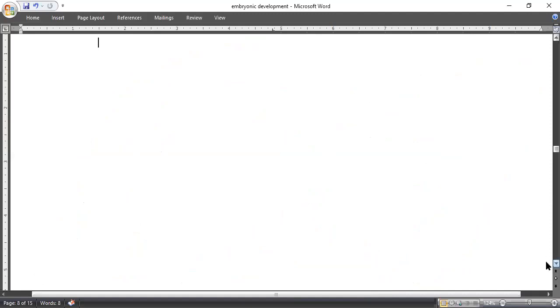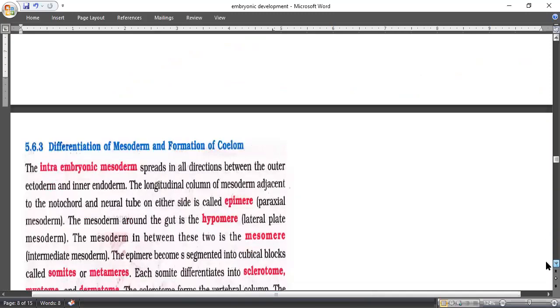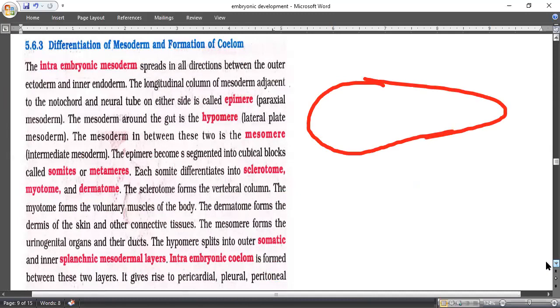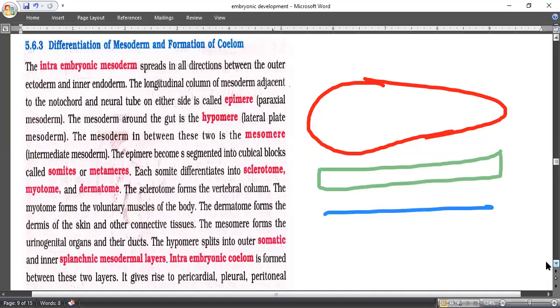So we saw up to there in the previous class, and now we go with these ectoderm, endoderm and mesoderm. Let me introduce it again. This is the ectoderm. Below the ectoderm is the mesoderm. I'm giving a little gap between the cells so that we can understand this area easily. And this is the endoderm.